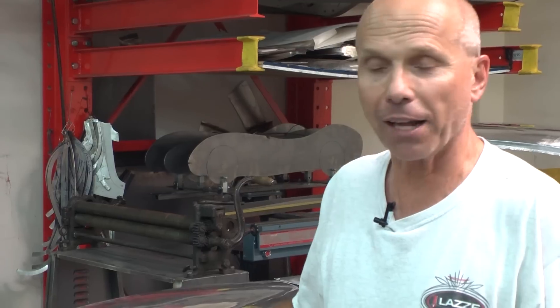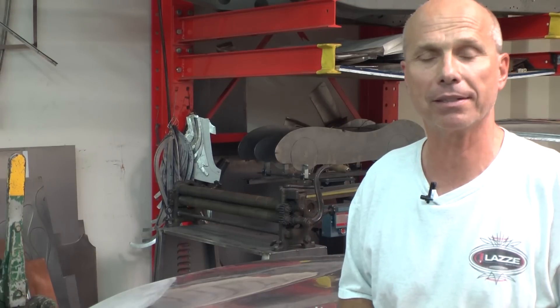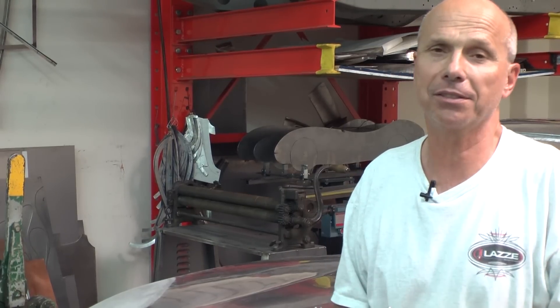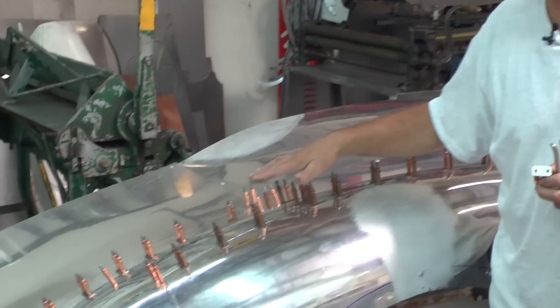Here I have an aluminum project that I'm working on for myself, just for the fun of it. I'm teaching people to do all this stuff but I don't do much metal shaping for my own pleasure, and I'd like to do that — so that's why I started this project. I'm going to finish this in aluminum. It's really interesting and I'm learning a lot working with aluminum. You can see all those Clicos on this body here in front of me.